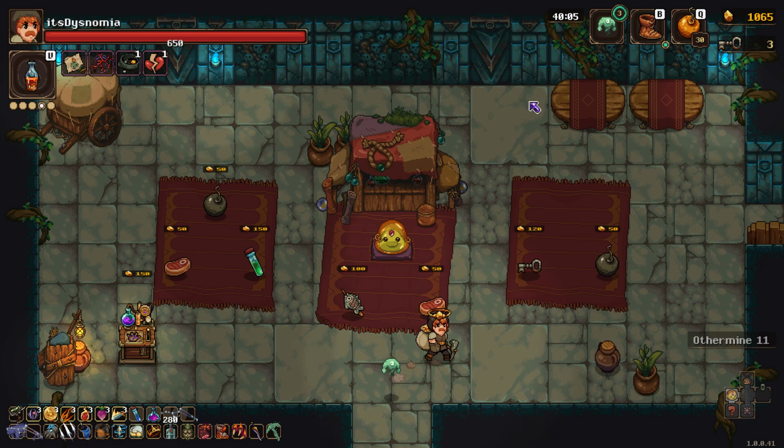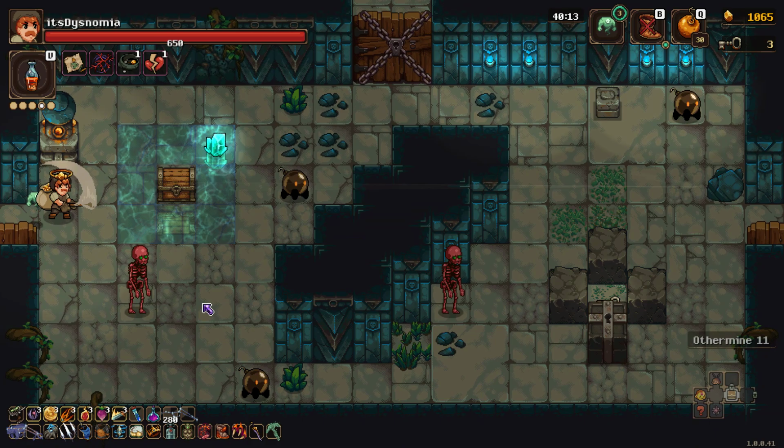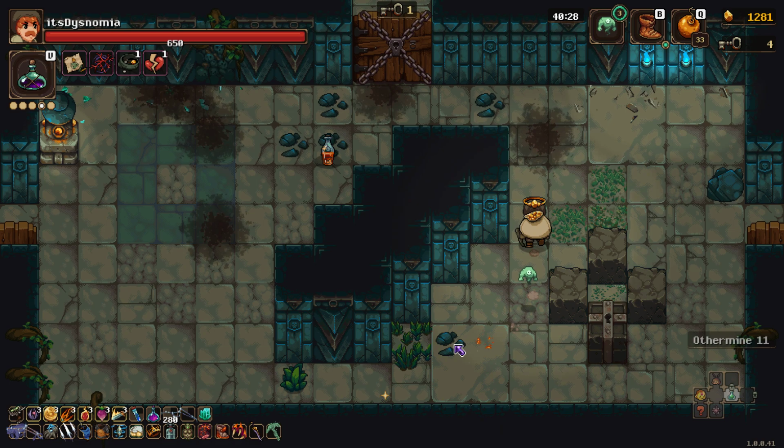What are we at? 2-8, we got plenty of time. I didn't want to even wait to see. Oh god. Wow, we got all them mimics anyway, huh? Doing really good damage with the double damage, of course.